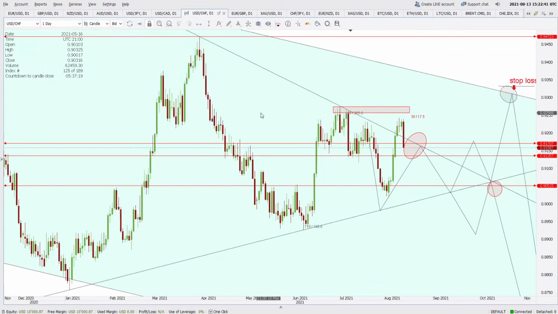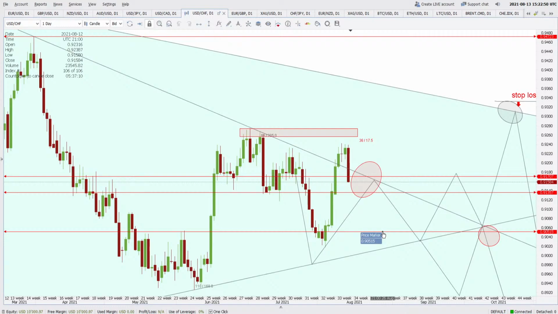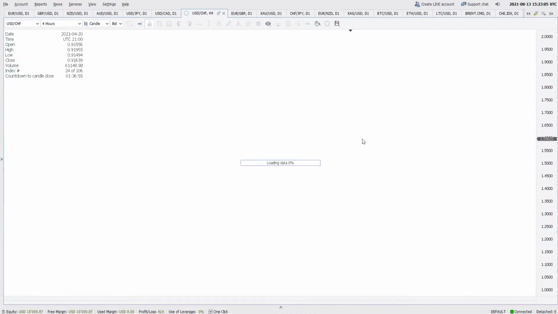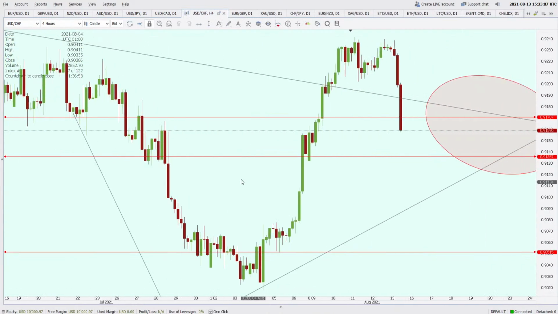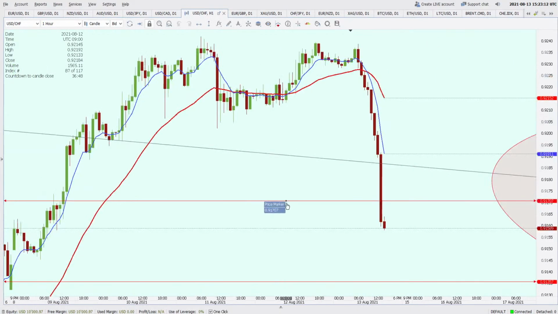USD/CHF. All right, it has again entered back into the symmetrical triangle. So from here it looks like the Michigan consumer sentiment has hurt the US dollar very badly. The price has been trading below 0.9170, which was a good support for the price, and it has failed to act as a support. Let me see on the 4 hour. Did it not give, oh, it did not even give some minor support to the price.